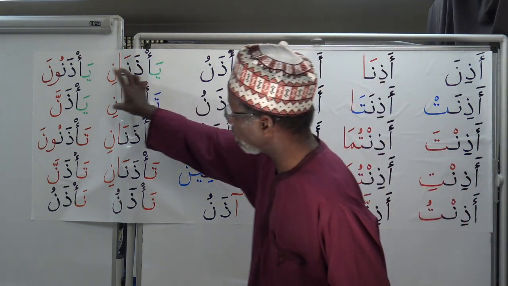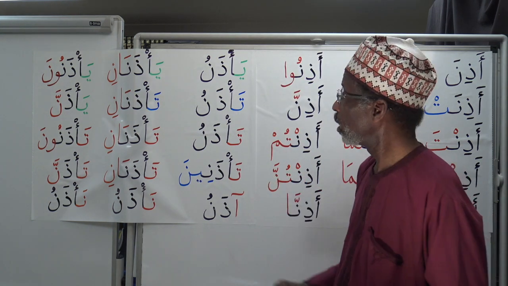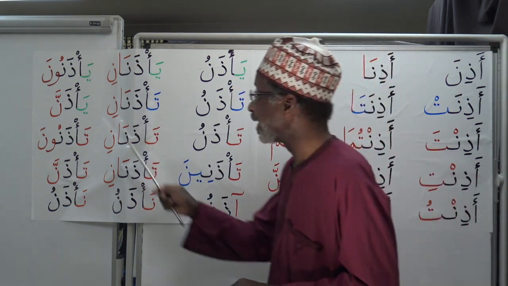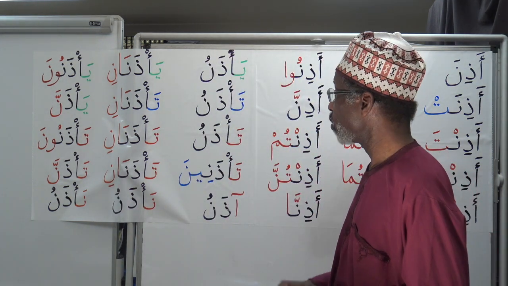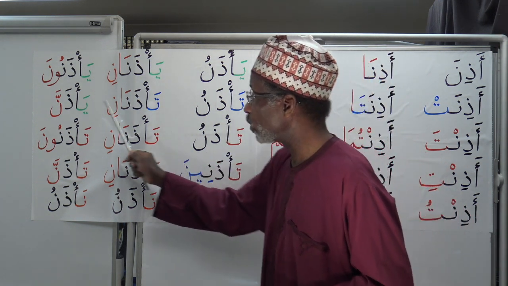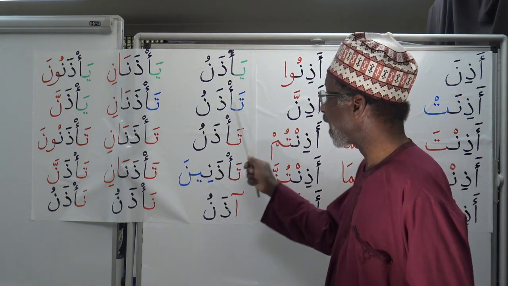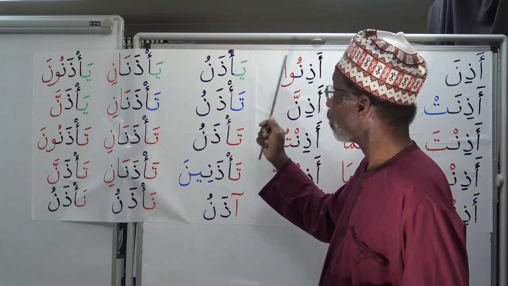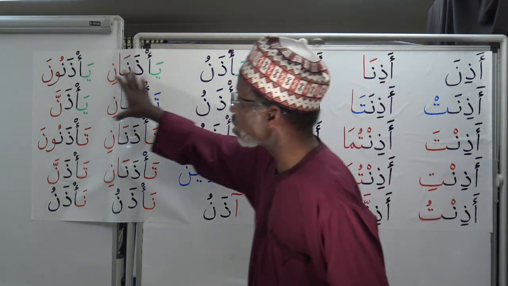Feminine, this is the third person, of course. Ta'dhanu, she allows. Ta'dhanani, they, two women allow. And ya'dhanna, three or more women allow. Now you will notice that we start with ta for singular and dual, but in the plural, we start with ya like the masculine section. So ta, ya is your starting prefix, and for men, ya is your starting letter. So that's the third person.